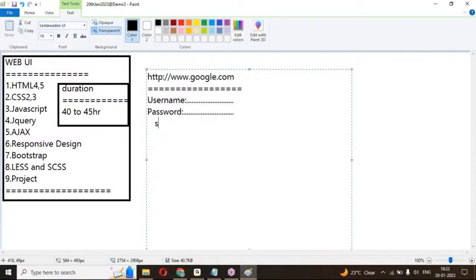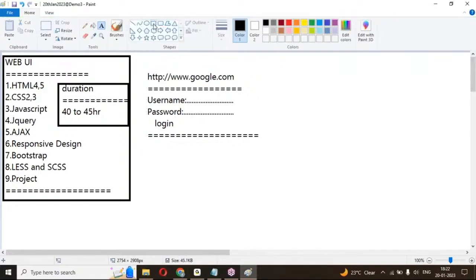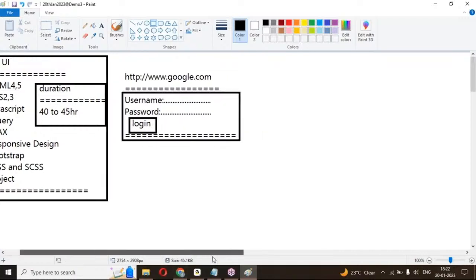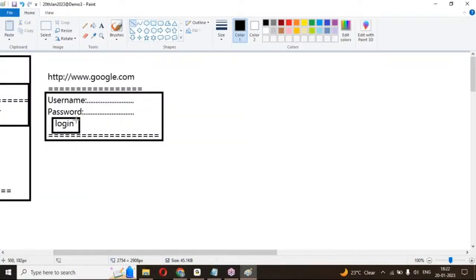Once I click the submit or login button for that application, I submit my application form to the server. Here I am submitting my data to the server page. Once it is submitted, the data reaches the server page.